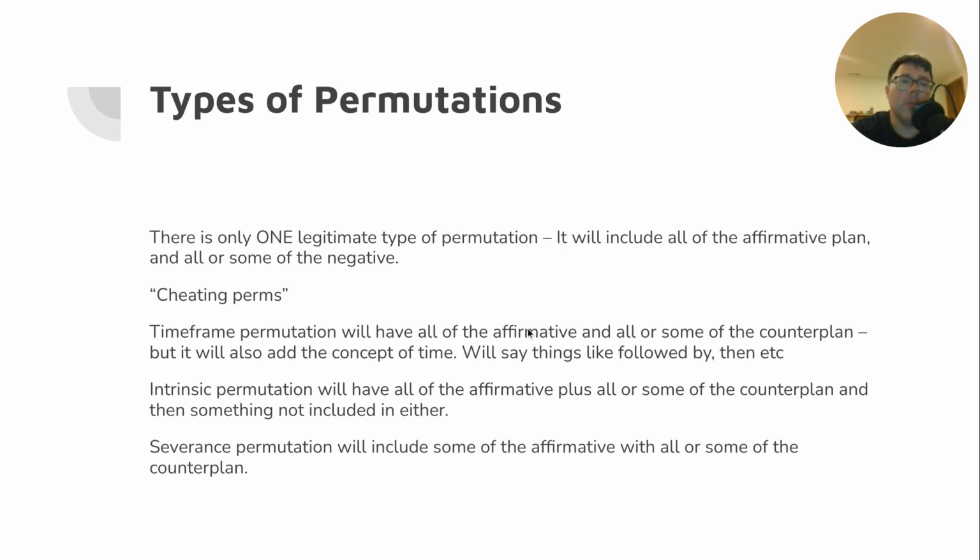And then there's a severance permutation, where you are doing some of the affirmative with all or some of the counterplan. And this is just the affirmative jettisoning part of their plan text. Like they're not going to advocate for it anymore. Usually this is one of the easier ones to convince a judge is cheating, because if the affirmative gets to change all the time, then it makes it impossible to be negative, because they would never be able to have arguments stick because the affirmative would just change what something means all of a sudden. And you can never have an actual in-depth debate.